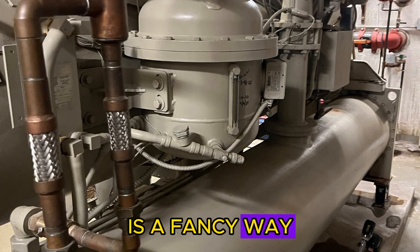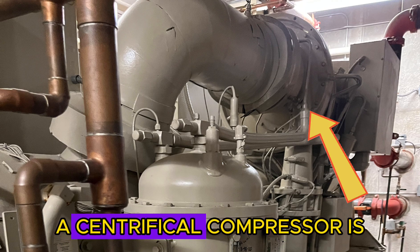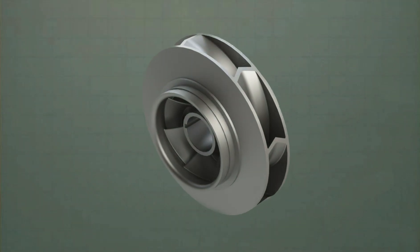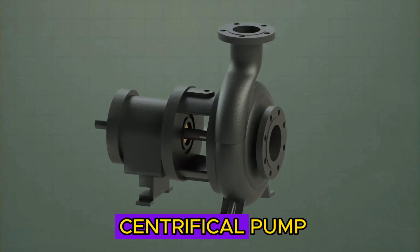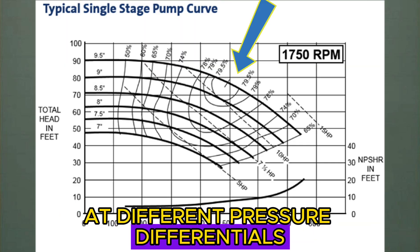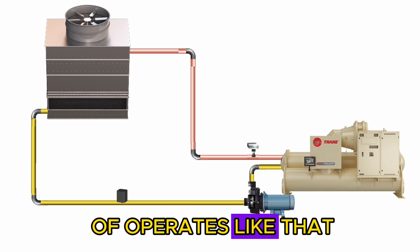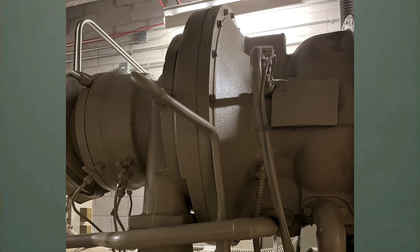Surge is a fancy way of describing what's happening inside the centrifugal compressor. A centrifugal compressor is what's called a non-positive displacement pump. Essentially that means it has a design lift or compression ratio for each type of impeller, kind of like a centrifugal pump. A centrifugal pump has a flow curve for what it's designed for at different pressure differentials, and you can restrict the flow on a centrifugal pump to control water circulating through your system. A centrifugal compressor operates similarly - you can restrict the flow, but only so far before you exceed the pumping capacity of the compressor.